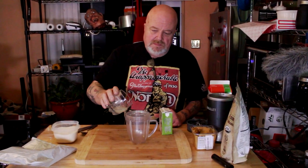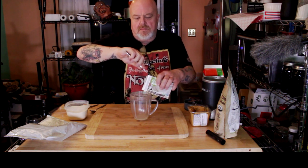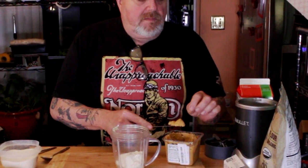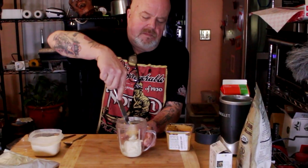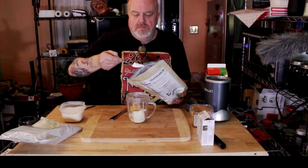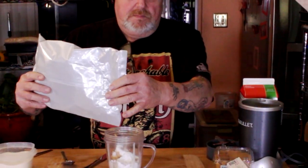First thing, we're going to make our plant-based quote-unquote cheese: juice of half a lemon, about one third of a brick of silken tofu — maybe four ounces — two tablespoons of miso paste. That's going to add some sodium, and the fermented soy in miso paste helps mitigate some of the negative effects of sodium on those of us who have had blood pressure issues. Then a tablespoon and a half of tapioca starch to help thicken it up.